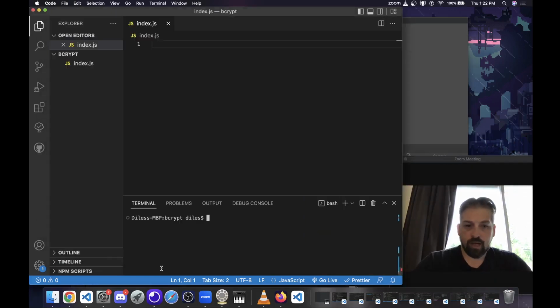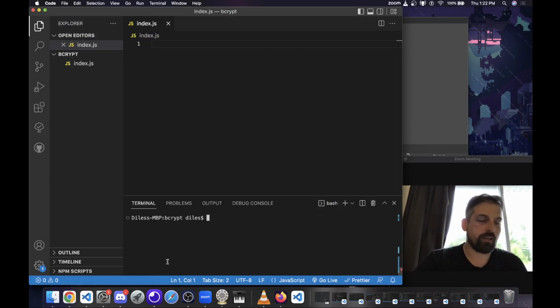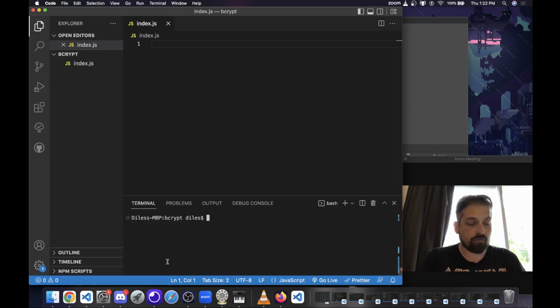Hello. I wanted to talk a bit about password encryption. We're getting to the point where you're likely to start your own project soon, and you're likely to have a user base. And you might use something like Auth0 or Google Identity in order to keep track of authentication and passwords and stuff, so that way you don't have to store them.